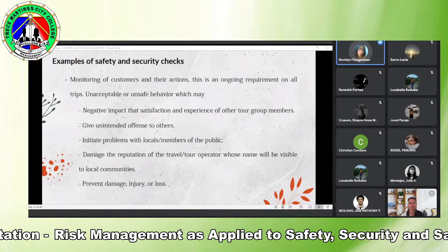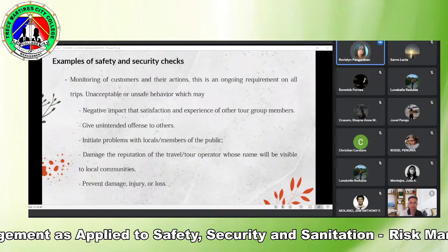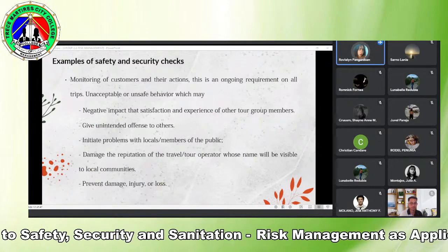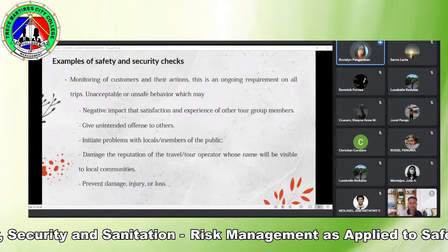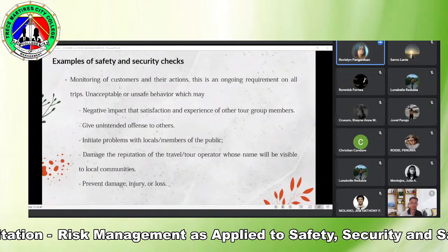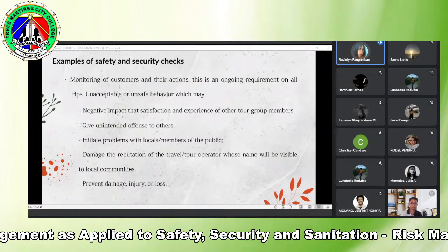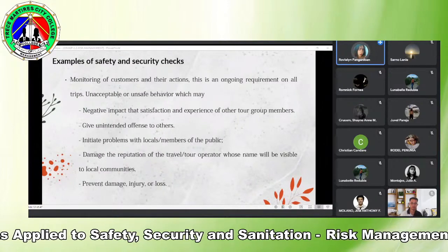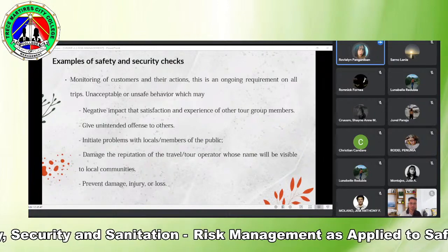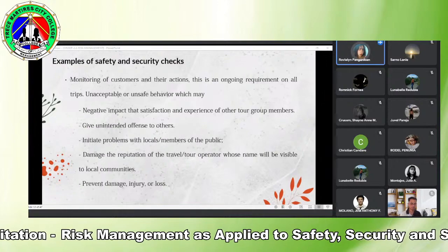Thank you po. So para po sa akin, dito sa negative impact on the satisfaction and experience of other group members, pag po sa isang lugar or sa hotel or kahit saan man po yan, pagka meron pong negative impact doon, pag may nangyari pong hindi maganda, yung feedback po nun is parang mag-i-stay doon na and matatakot po yung iba na baka mangyari din po yun sa kanila when it comes to safety nila. Yun lang naman po yung para sa akin.